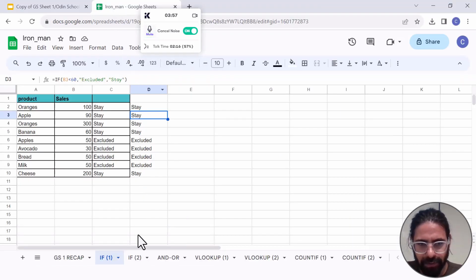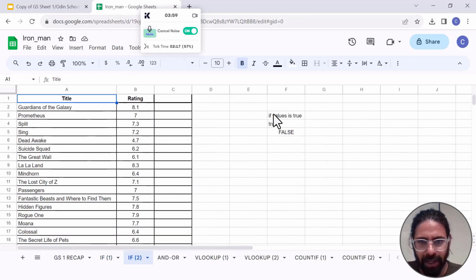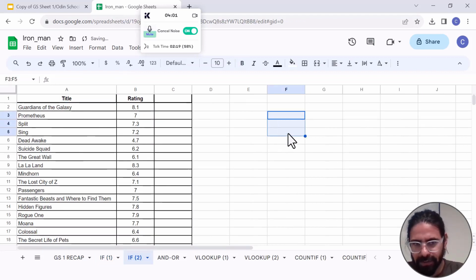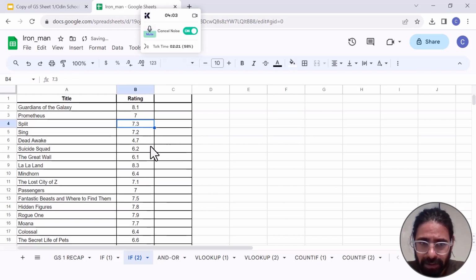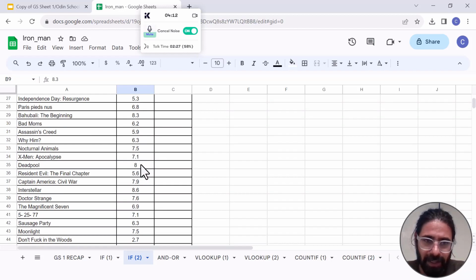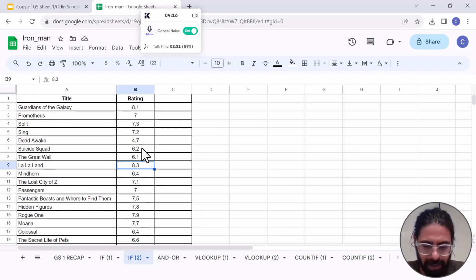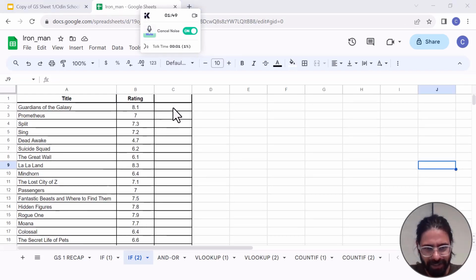Okay. So you just try the second one. In this, if the rating is greater than 5, you should write good, else bad. If the rating is greater than or equal to 5, you should write good, else bad. And let me know how many good and bad are there. Okay, so I believe, guys, you had tried it. Let's see how many of you got the number of bads or the number of goods. Yes, let me know in the chat box.